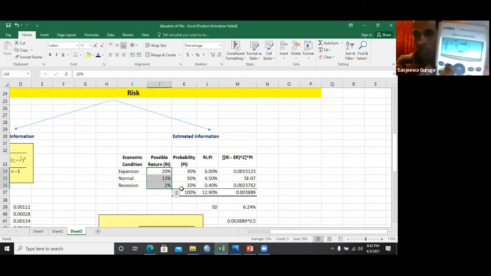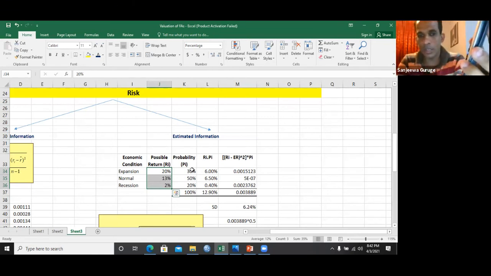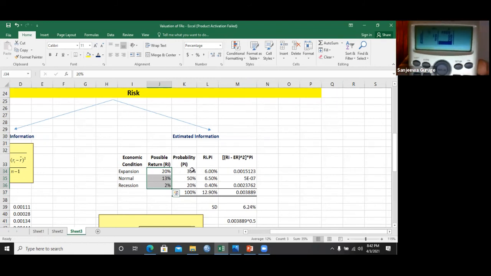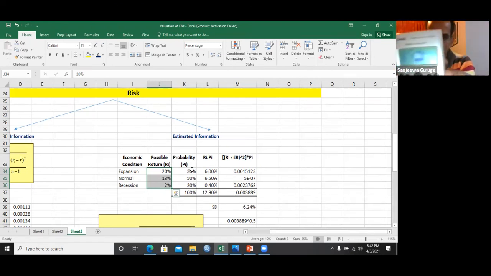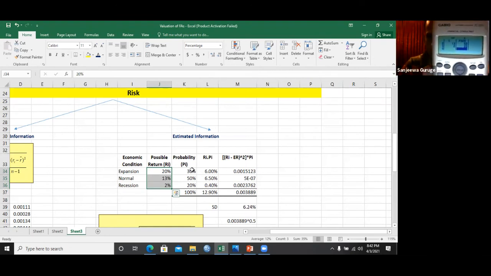Now when you insert return, using this big black button, you go to the next column and go up. Then in front of 20, you have to enter these probabilities: 30, 50, and 20. So you can insert the data. Now, did you insert all data, x and frequency, return and probability? Yes, sir.